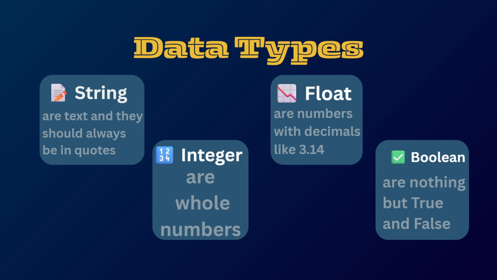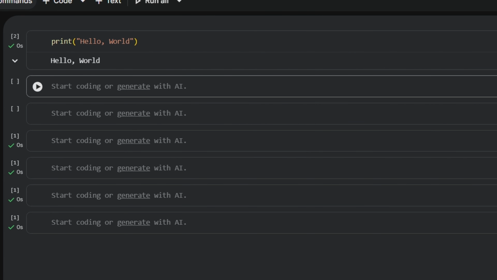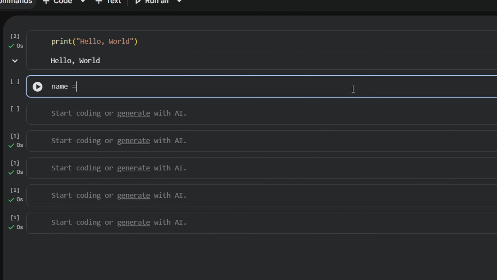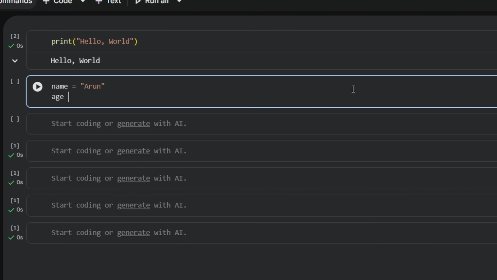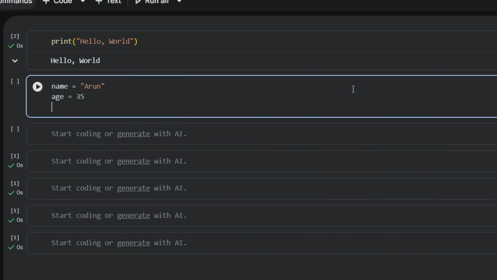We can use these variables together. So if I want to use these together, type it like this.